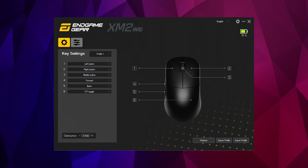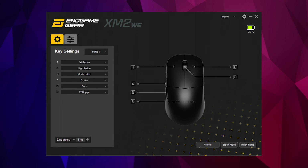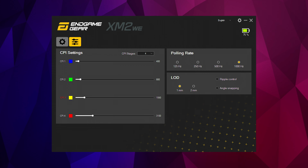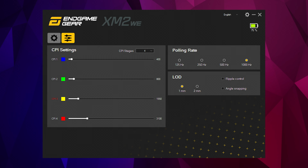The XM2We has its own configuration software created by Endgame, and it is the most basic of the bunch. It's ideal if you don't want to spend much time fiddling with settings and you do want a lightweight program that's simple to use. Change the button mapping, CPI profiles, polling rate, lift-off distance, angle snapping, and ripple control.